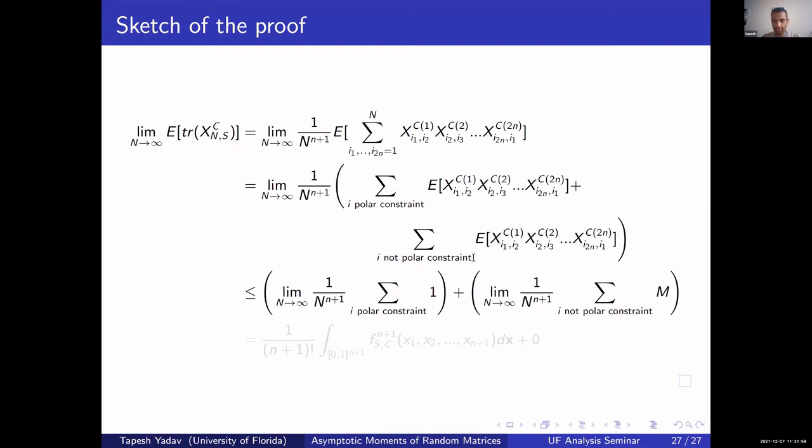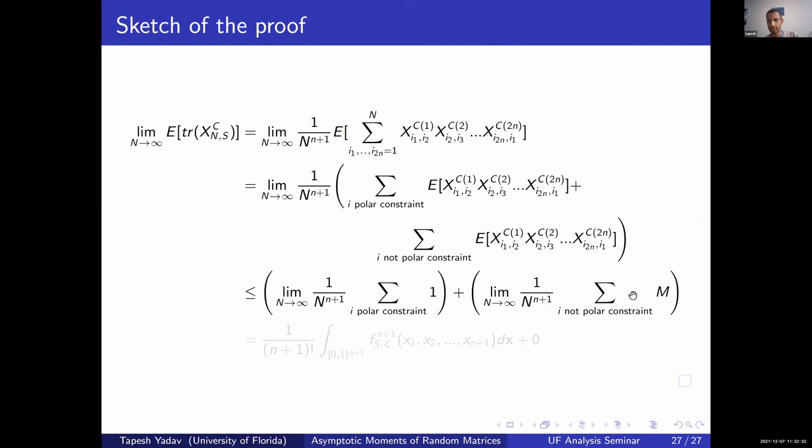And I not polar constraint. Sorry, I should have mentioned here that I has to be social as well, because non-social paths just vanish. So in this second equality, we do not count non-social paths; we count over only social paths. Sorry, I did not write down social paths here in the subscript. Non-social paths have one independent term occurring, and we know the mean is 0, so the expectation has to be 0. So it's just social paths which are not polar constraint. So the second term is bounded.